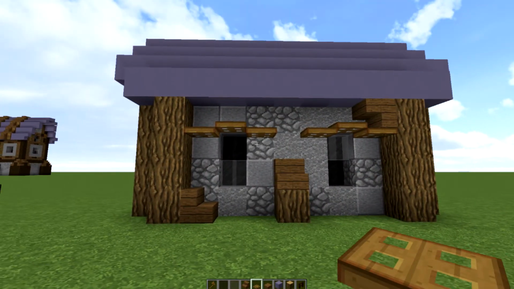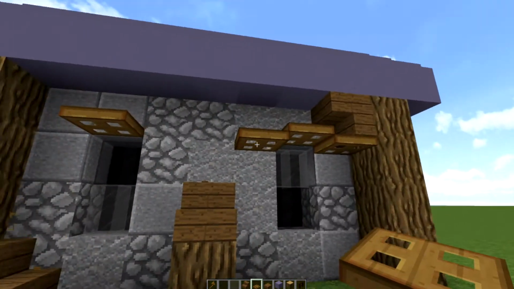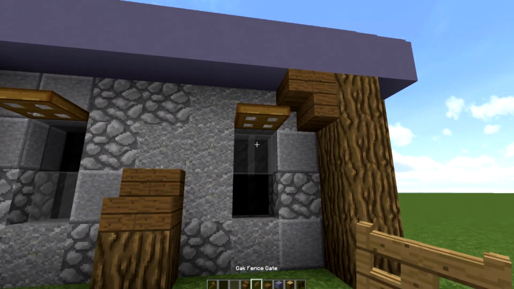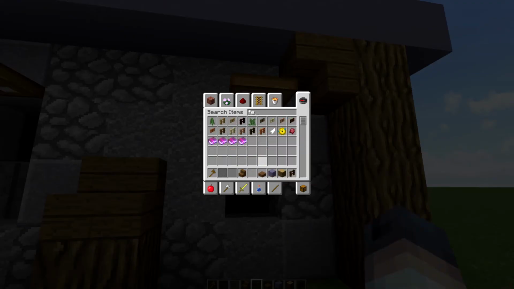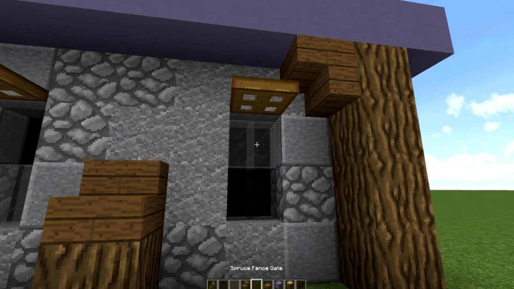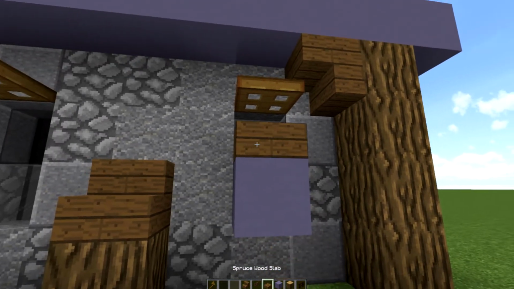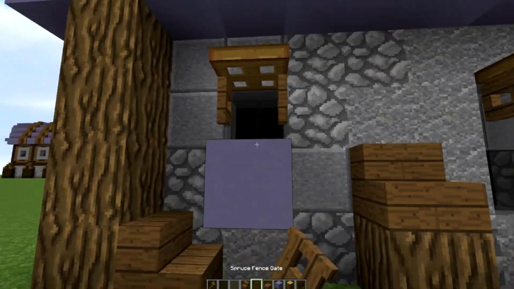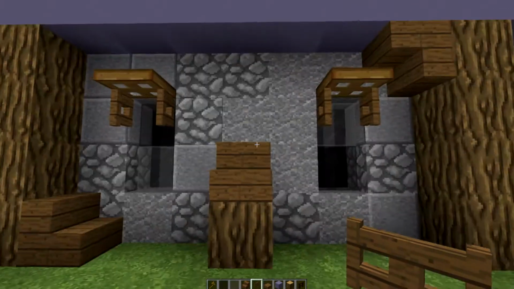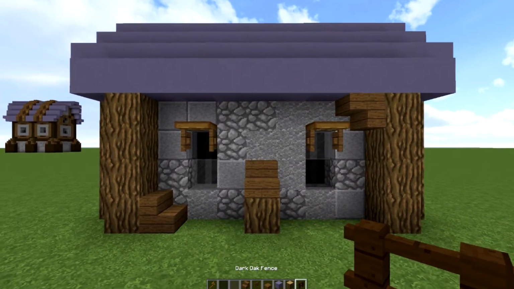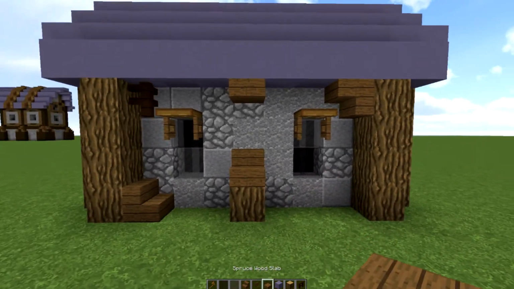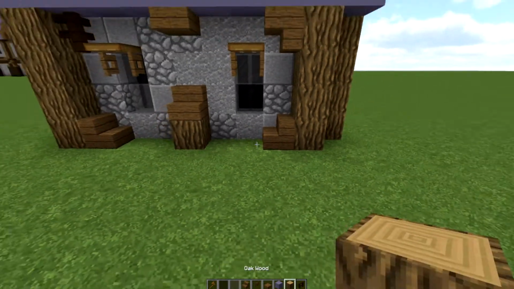Now I'm trying something different on here. I'm going to try to add some sort of window covering type thing. I saw this somewhere, I don't know exactly where, but I took inspiration from somebody. I think it was Green, I'm not exactly sure, but basically what they do is they add a fence gate in their window like this, and then they open it up and it adds almost like a shutter being held up by some little sticks right there. I think that actually looks pretty cool. That's something that I took inspiration from somebody else, so that's also pretty great. That also ties back to my inspiration series that I hope you guys are going to enjoy.